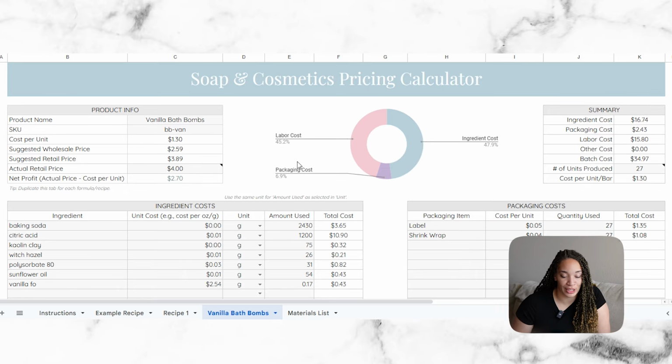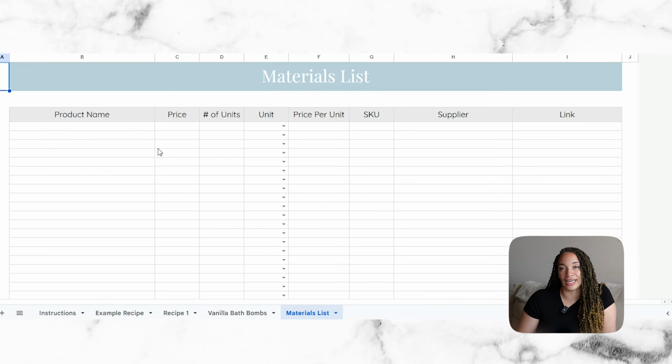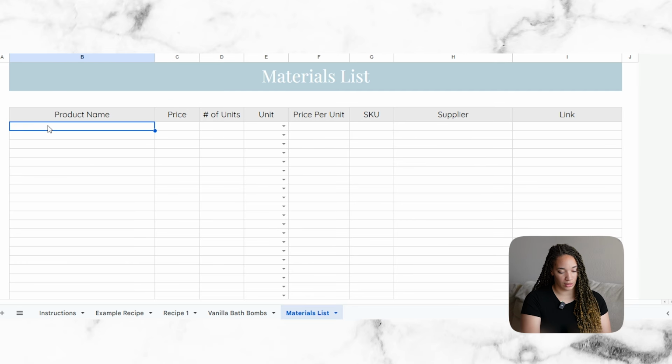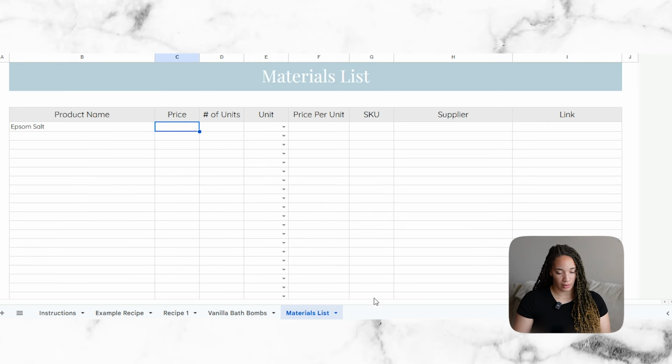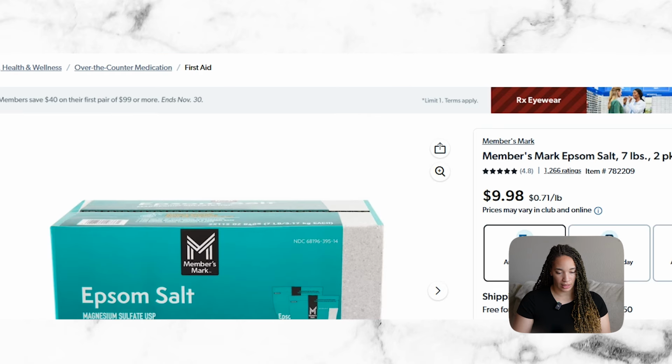And before I go, I want to show you this materials list because this is the easiest way to figure out this unit cost here. So the materials list, this is another thing I got a little excited and I was like, well, why not add that on there? Because I don't have that on my actual sheet, but I said, let me go ahead and put it here because I have it housed somewhere else. So for this example, we're going to do Epsom salt because I use a lot of Epsom salt in my business. And then we'll do the price. So let me go down here and get it.